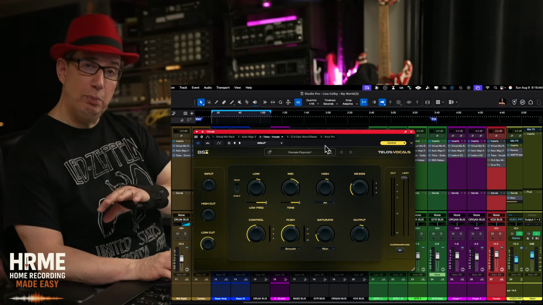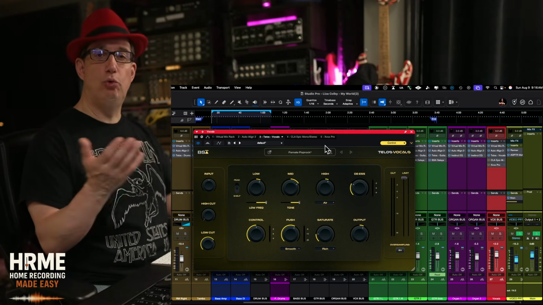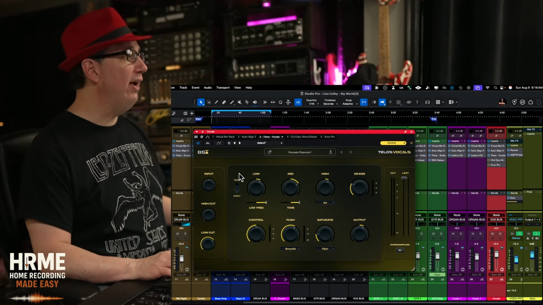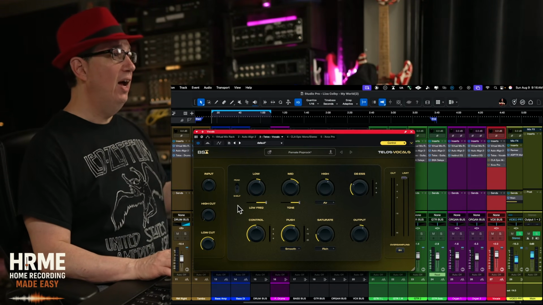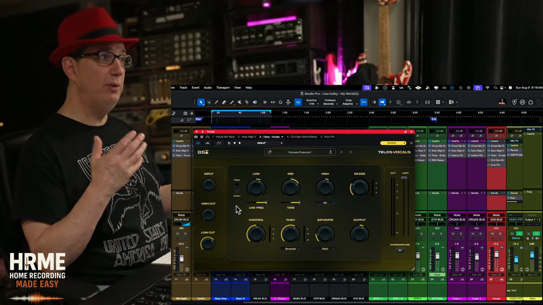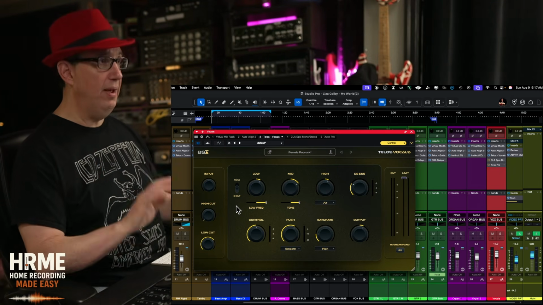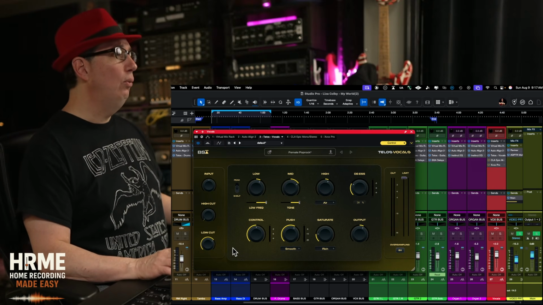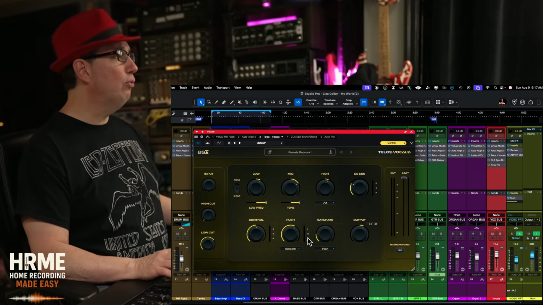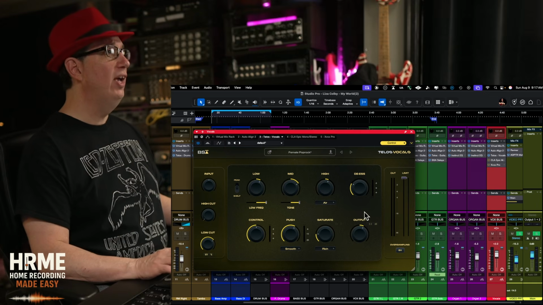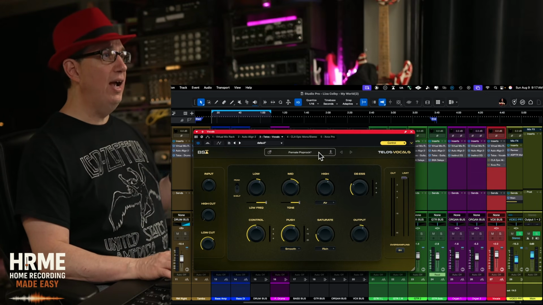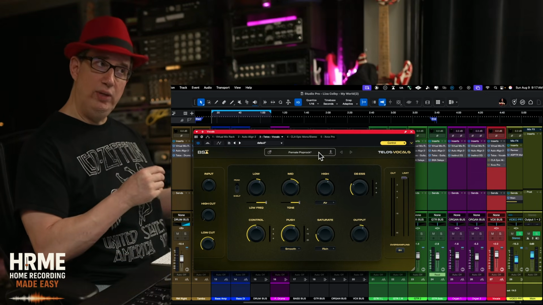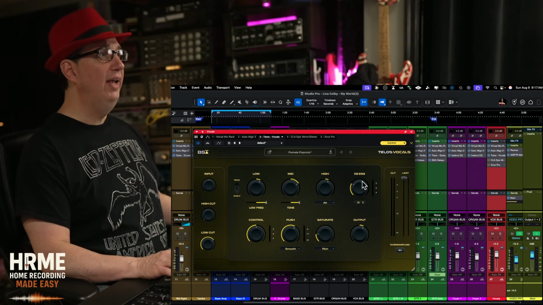Each one of these plugins I'm going to show you has a different set of tools depending on the plugin. But what I love about the Black Salt Audio is it pretty much has everything you need here, except it doesn't have any reverb and delay. And we'll talk about that in a couple other plugins. But we have a basic EQ here. We have basic saturation, compression stuff, low cut, high cut filters, and a de-esser. And what I love about it again is you can just pick a preset and tweak it minorly from there.